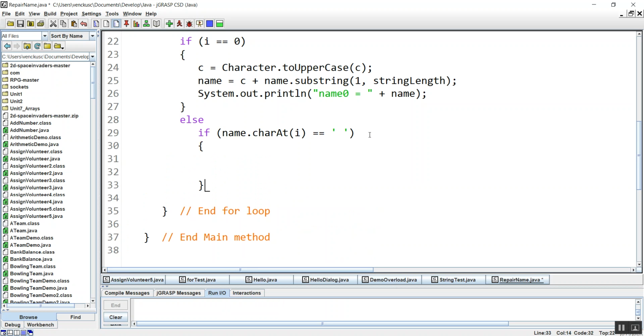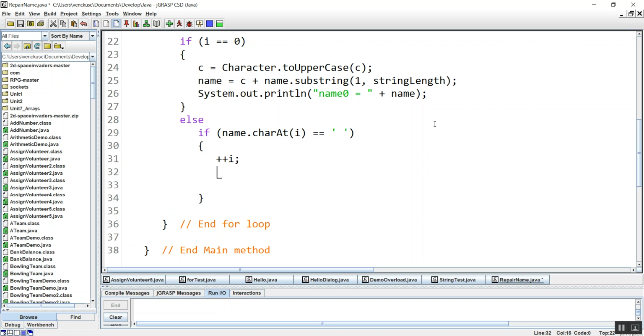Open curly, close curly. Now you can see why I did some of this stuff, because now stuff is getting pushed back further in there. And actually, this else, that part of that if, we've got this in there, okay. So I'm going to do this. All right. So now if it is, we're going to do what? We're going to increment i.